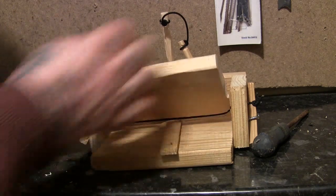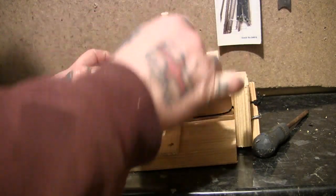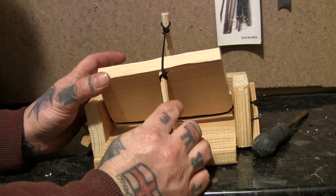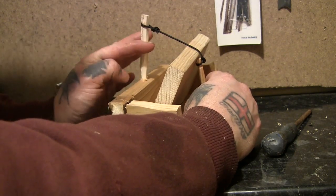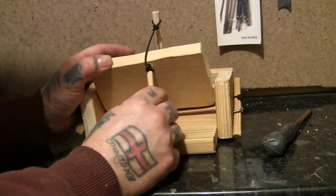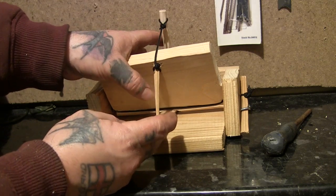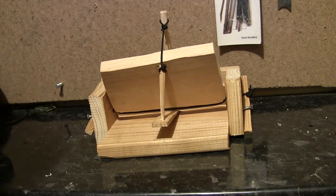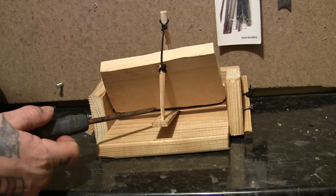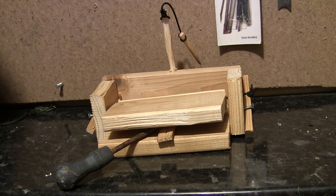You have to have this bit raised up so you can get this bit there. You could probably get the string going from there to there — maybe straight down, or maybe at the same level. The looser this is here, the easier it is to go off. Bait at the back or somewhere along here, and that's your traditional style mousetrap. Cheers for watching!